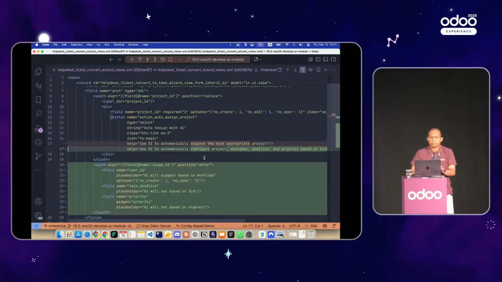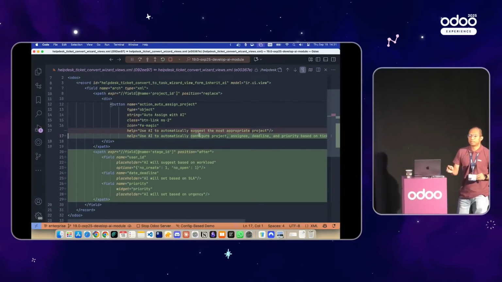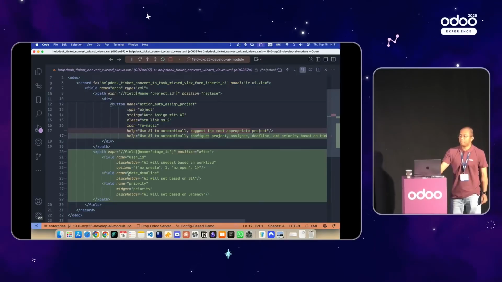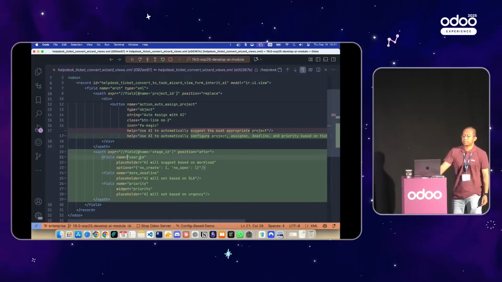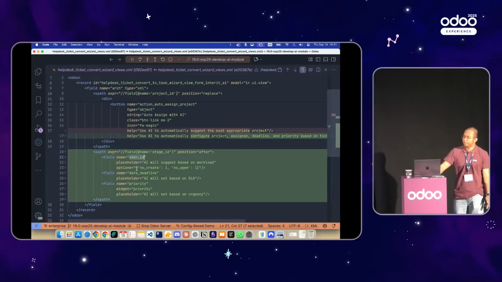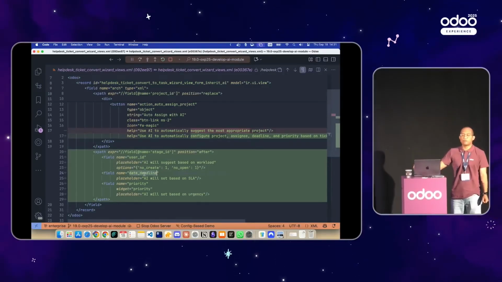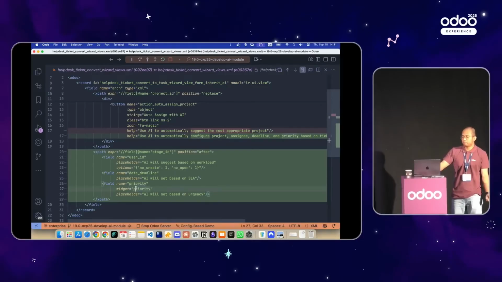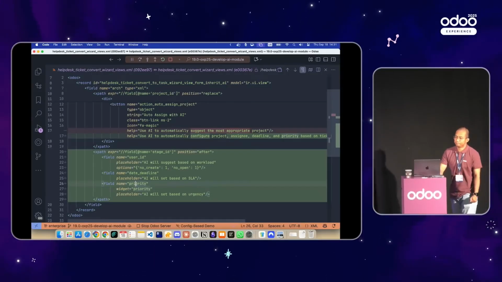All right. So the intention of the next step is basically to have more configuration on the project that we create. Okay. So one is, what if we could also auto-assign user? All right. And also we could put the deadline based on the service level agreement, and then some priority based on the priority of the ticket.